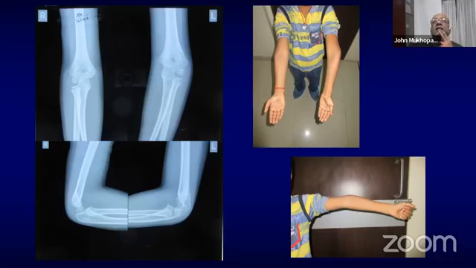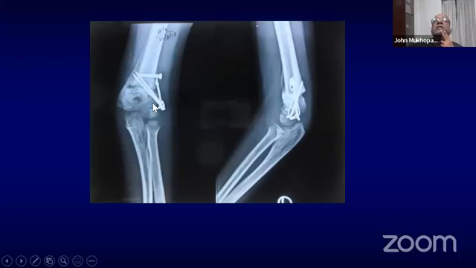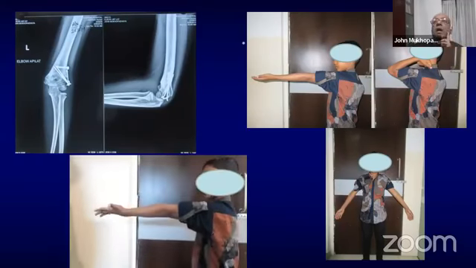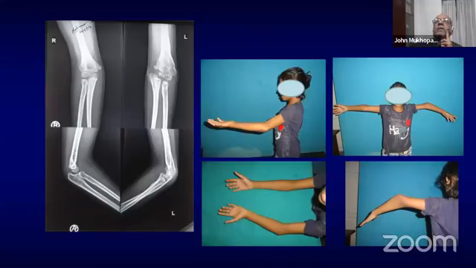So here's another case. Again, you can see it's medialized. This is during the healing. Okay, so you can see how now you're getting a good healing with talus. Again, you can see on the lateral how it's aligned perfectly now. And this is a follow-up of the same child, and the final follow-up that we've got. So again, good range of motion, a good correction of the deformity.